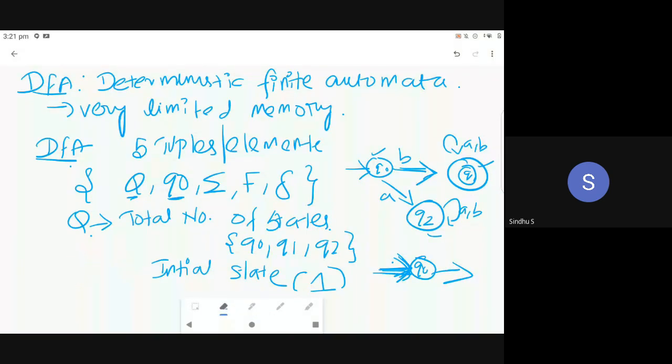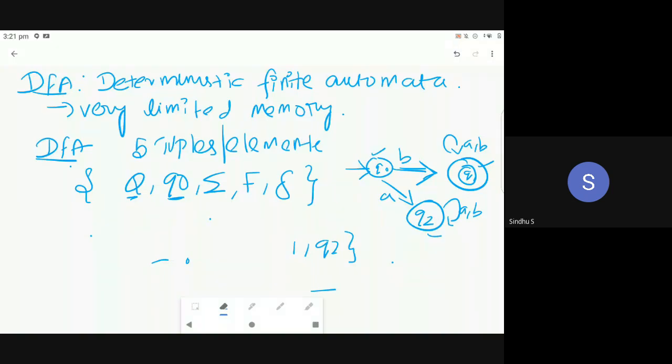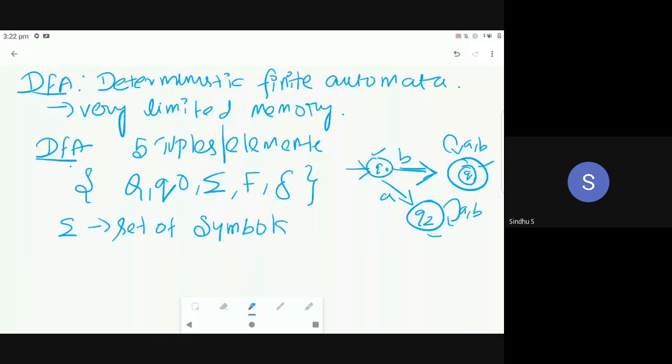So the third one, what was the third symbol? I think you might be aware of this. I have even represented this symbol already when I taught you the basics of automata theory. What was the third symbol? Collection of strings? Language? Alphabet. Yes, it is a set of symbols. I have already given you the definition for this. It is represented as a set of symbols, or it can be called the alphabet.